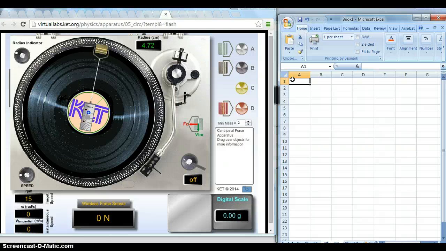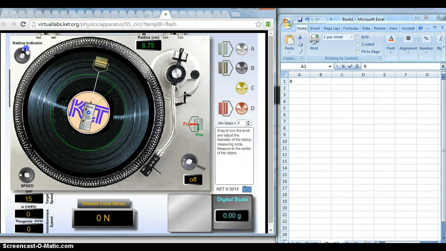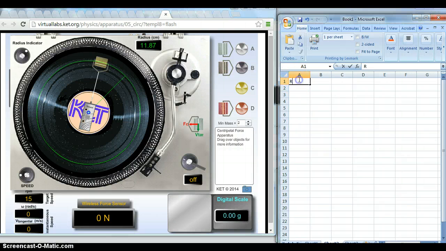Let's select our radius of rotation to be somewhere in the middle, right? Let's measure what our radius of rotation is. Here we go. Radius of rotation equals 11.87 centimeters.